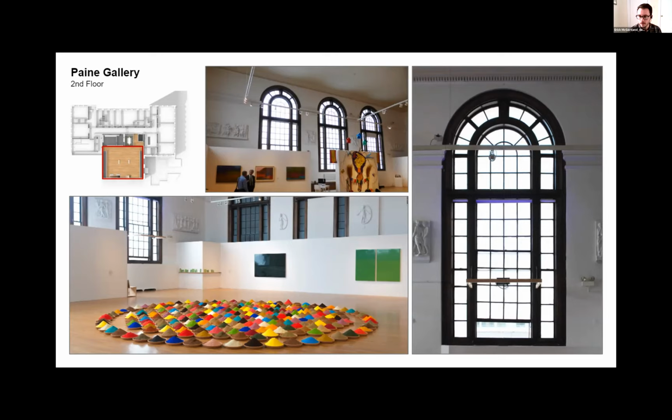Some of these features included the three large arched windows as seen in the upper image, along with the surrounding plaster and ornate trim on that wall. There's steel trusses and terracotta vaults that were buried beneath the plaster ceiling, as well as some really nice brick texture around the perimeter of the space that were buried behind the plaster walls. So all of that we were looking to uncover and highlight to give the space a bit more character than just a white box.